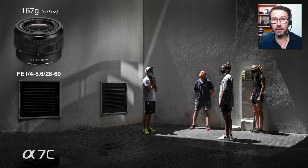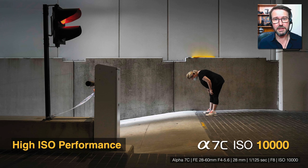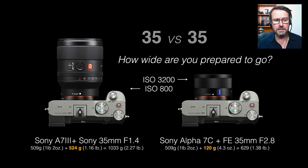The kit lens doesn't really offer much compromise if you're not using wider apertures. I was actually blown away by some shots I was taking with it — if you just add a little bit of light so you're not having to push the ISO too high, the kit lens will reward you with corner-to-corner sharpness. This was captured when I was in quarantine returning from Europe to Australia during COVID. But as I move further from the light, without the luxury of f1.8, the ISO starts to climb rapidly — here we have a shot taken with the aperture wide open hitting 10,000 ISO.